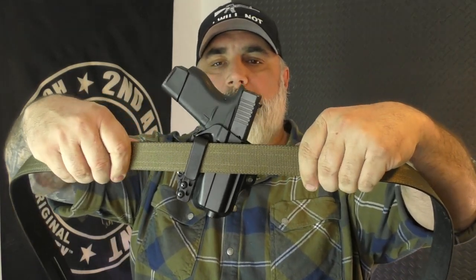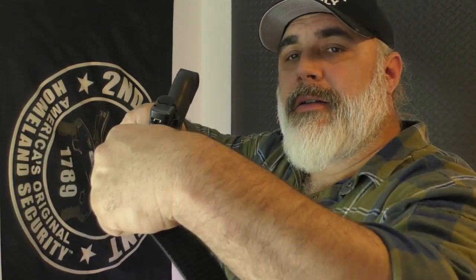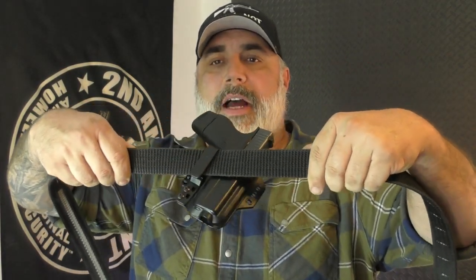Let's show this by hooking a gun to it. Core belt with a loaded G43 — it is straight up and down, and I'm four to six inches away from the clip where it starts bowing in. If I go any farther, it's really sagging — that's a pretty long way. If I do the same with the Next Belt, I am already sagging. I had four to six inches away on the Core belt; the Next Belt does not take very far before it lays almost flat. The Core belt is definitely, provably stiffer. The Next Belt is just as stiff as the Core belt? As a matter of fact, it is not.